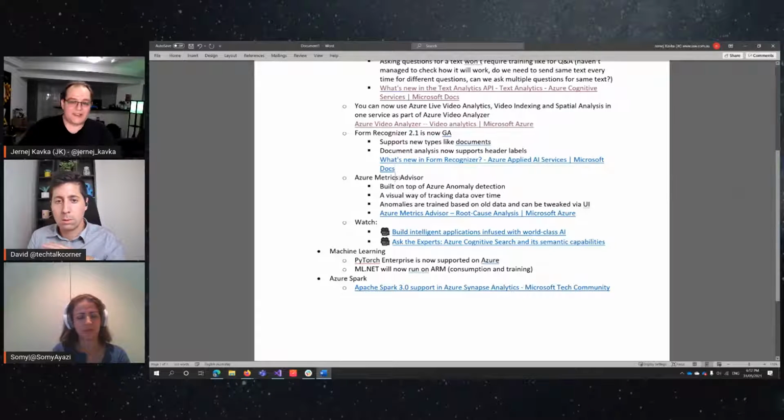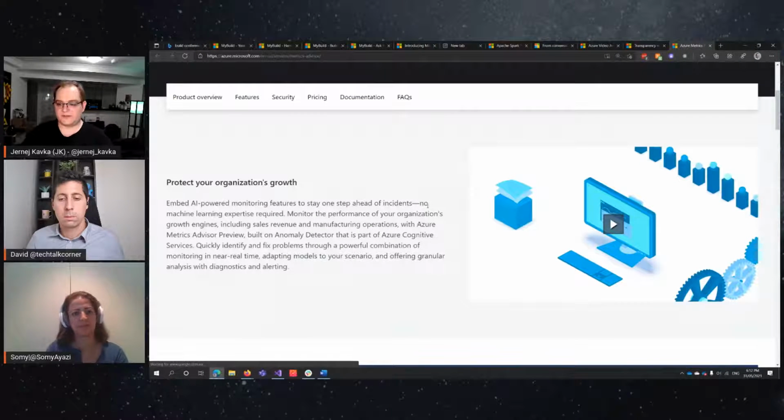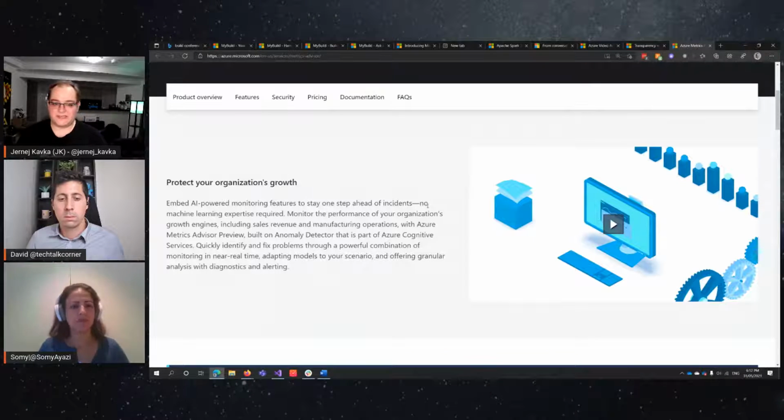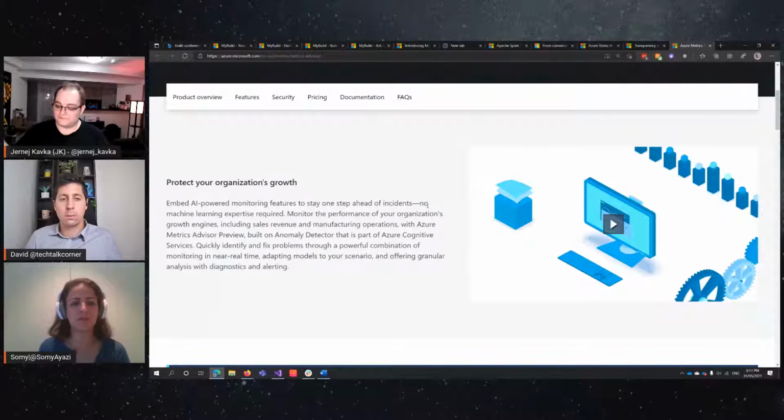Now, next one is the Azure Metrics Advisor. This one is interesting for the reason where, you know how you have the Azure Cognitive Services anomaly detection, which essentially what it does is you feed in information. It could be mostly flat. It could be fluctuating, say a heartbeat. Heartbeat would be a good example of constantly fluctuating, but in a specific rhythm. And anomaly detection would be able to figure out, okay, when it's no longer following that kind of pattern. So you could potentially recognize some problems with the heart.